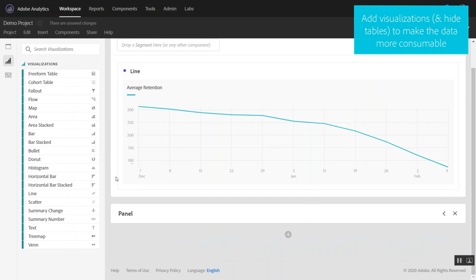And in case you missed it, the way that we hid that table was clicking the dot up where it says line. That's where you manage the data sources, and you can show and hide the source tables from there as well. So if you wanted to add that table back, you just go ahead and click that dot and you can say show data source and it will come back to the project.